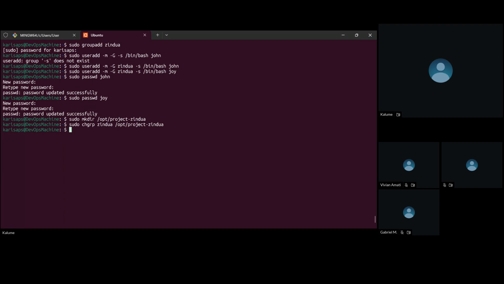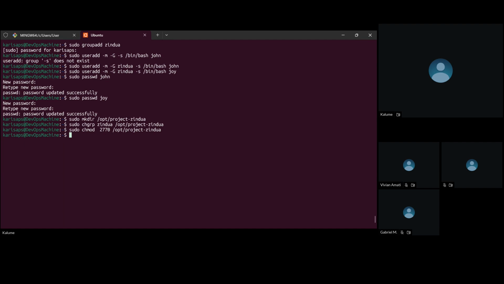As you know, in permissions we have the user level, the group level, and the others. So we're using sudo chmod.